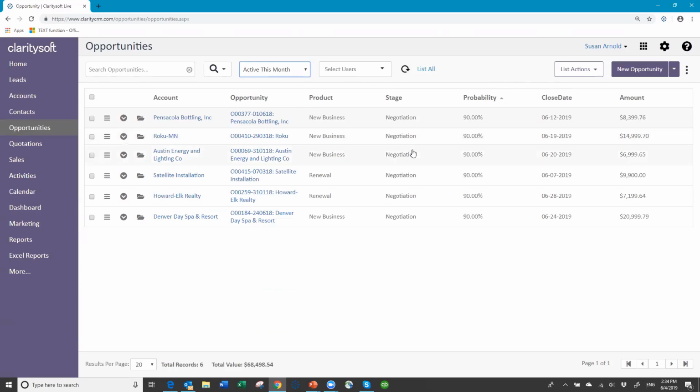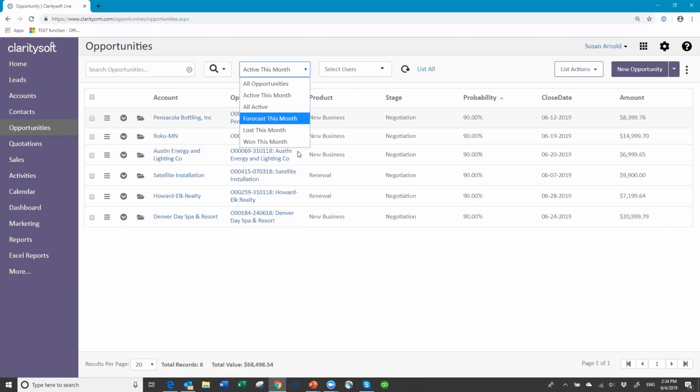As soon as you flip over to the next month, that month becomes this month. So you have to pay attention to this. It's looking for anything that has a close date in June. If you have things that are still marked May, you need to go update them if they haven't closed yet. Then they become active for the current month.